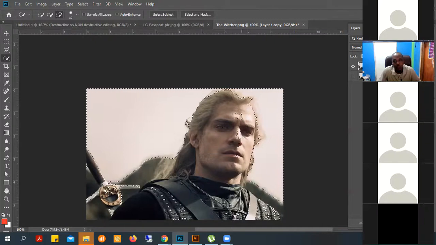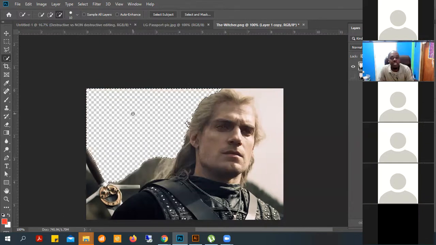Okay, so we've made a selection here towards the back and the left side of the image. It's on everybody's left. Now, because we're attempting to remove the background, we can just press the delete key on our keyboard and delete that part of the image.